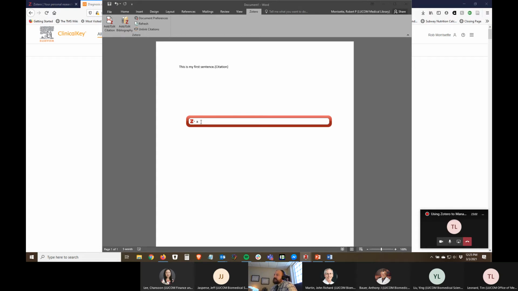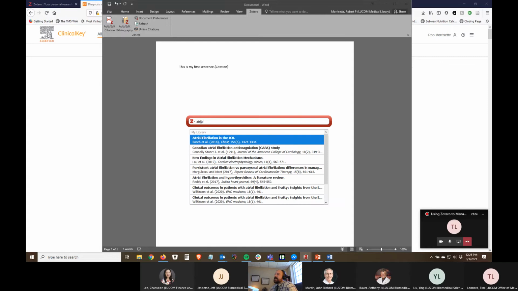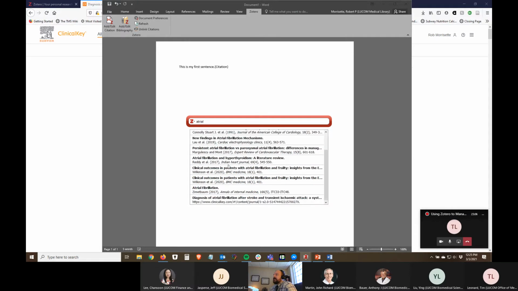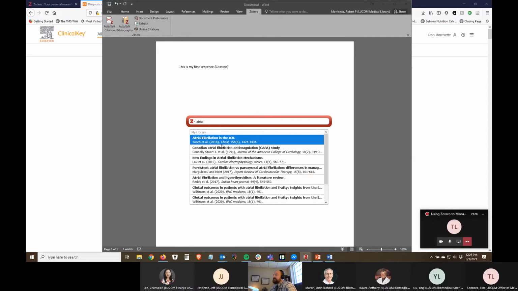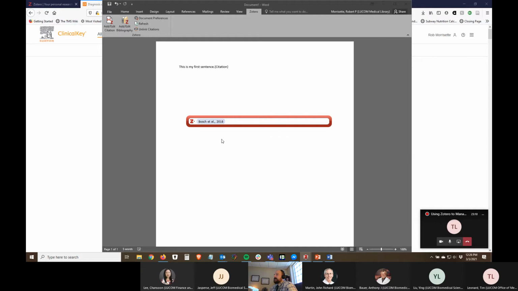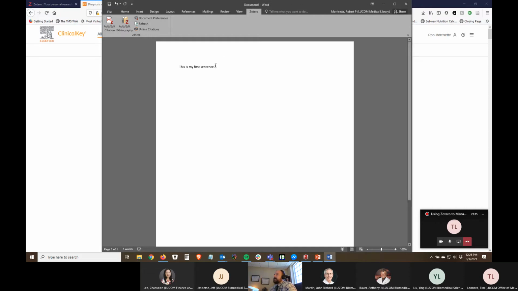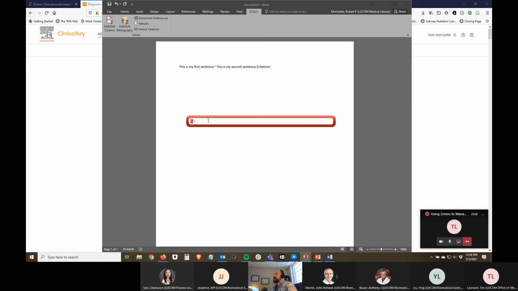I can actually just start typing the title of an article and it'll pull up all the articles that I could find there. And I can just click on that particular citation. I press enter, and it adds a number for my citation there for the AMA style. So if I continue working and I'm going to add a citation, and we've already chosen the AMA style.